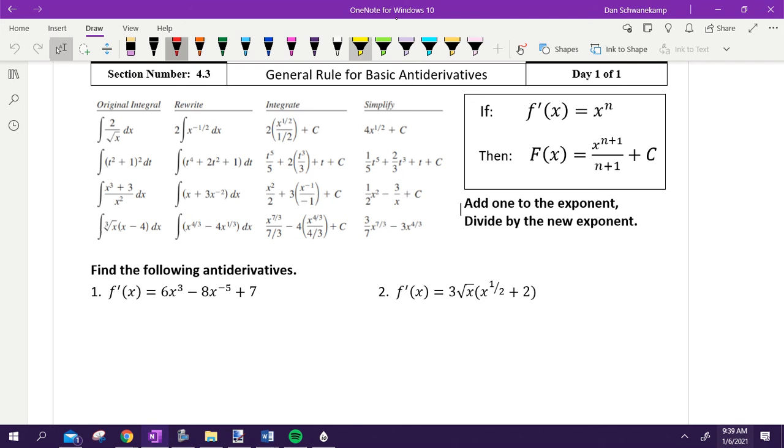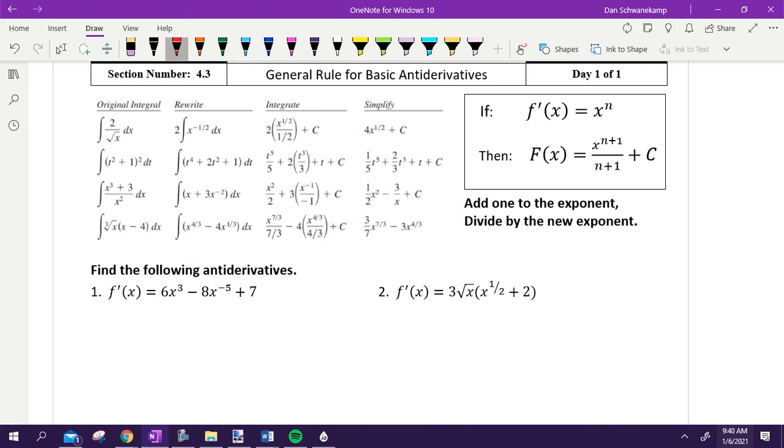Up in this top corner, there is some great stuff up here. That is just understanding how to rewrite some things. We're going to talk about all of those within our lesson today. But if you're lost on something later on, checking back up there and understanding what's going on would be helpful to you. Okay? Again, today we are finding an antiderivative.